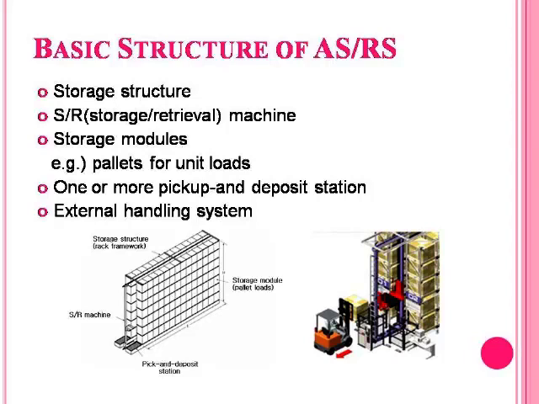You can have more than one pickup and deposition station depending upon the number of requests that we get about the retrieval or storage of components. You can have a number of servicing SR machines. At each SR machine we need to have one pickup and deposition station, and you can have any number of SR machines depending upon your requirements. This is always linked to the external manufacturing system.